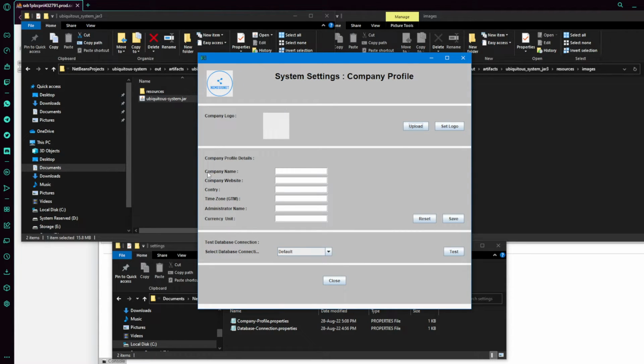I also added a feature where you can select or set the profile you want to use to connect to a different database. These are all just time zones and country settings for the company profile.